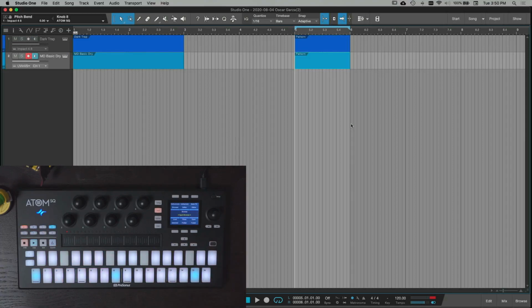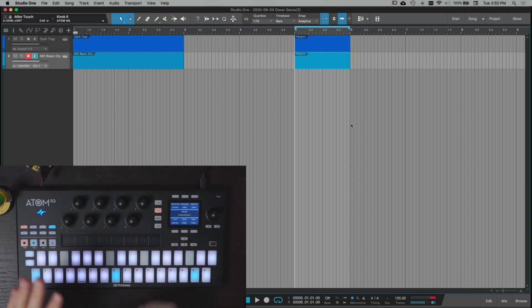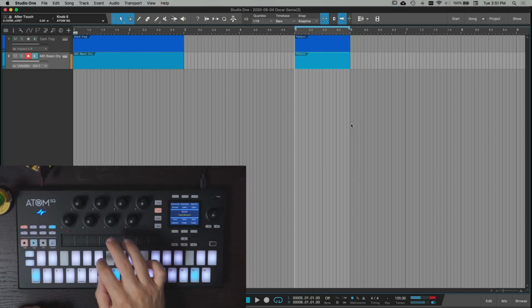When I switch over to a track that's basically anything other than Impact, we're going to get a piano layout here. The bottom lane is just like the white keys on a piano, and the top lane is like the black keys on the piano. I know it might be a little hard to see with my bright lights, but if I cover it up, you can see there's a gap there, just as you would see on a regular piano. This means you have instant familiarity, for those of you that play piano. And once again, the pads are really sensitive. I can really bang them out or play extremely soft and expressive.